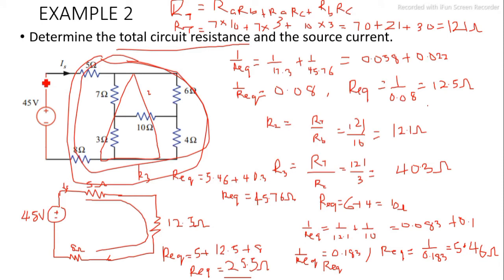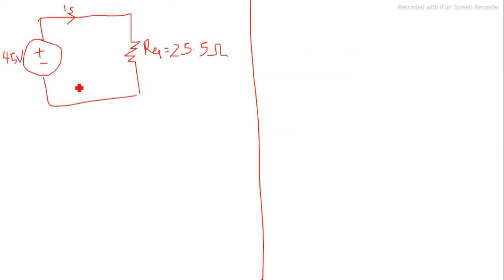So we've calculated the total circuit resistance. That's the R equivalent. Now we have to calculate the source current. So using Ohm's law, let's assume this is our battery source. Ohm's law says that V equals IR, whereby this is your V source in this case, equals the current source times the R equivalent. So make I source the subject.